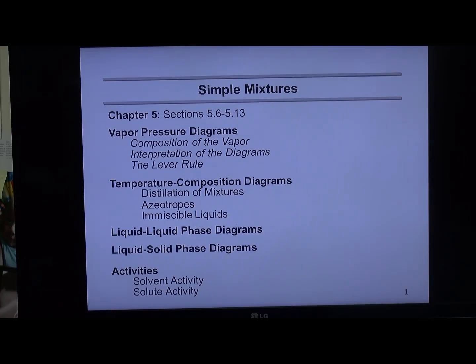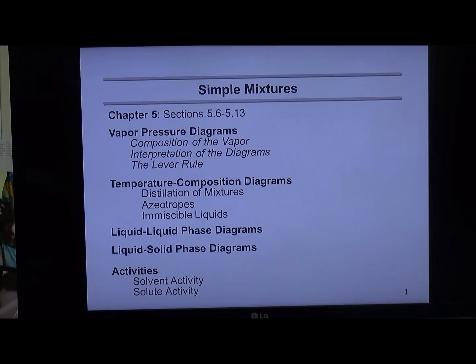From this section, we'll consider two different phases. First, liquid vapor phase boundary. How we can determine vapor pressure of gas as a function of composition. And can we draw a diagram which can represent that vapor pressure change as a function of composition?